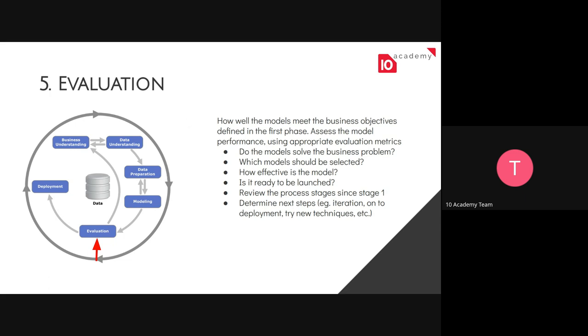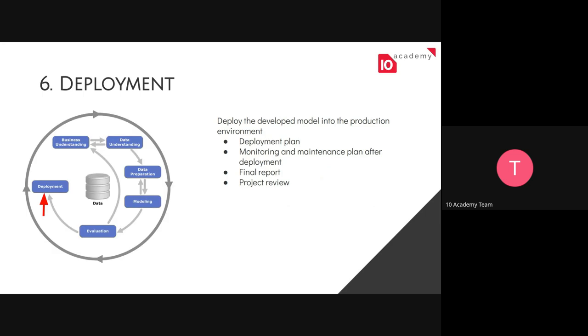Okay. And once you get a good result, you go to the deployment step, where you push your model to a production environment. This doesn't mean you stop. This is not the end. Usually, when you push your model to production, you have to maintain it and monitor its performance continuously. You might need to go through the cycle again if you collect new data, or if you notice that it's not performing as you expect, you have to go through the whole thing again. So this is the whole cycle.